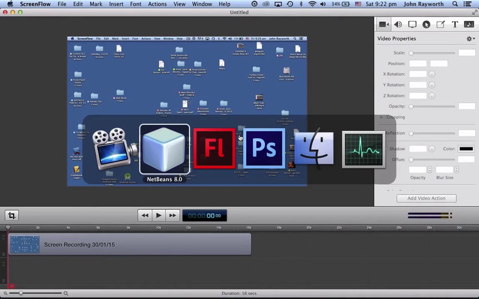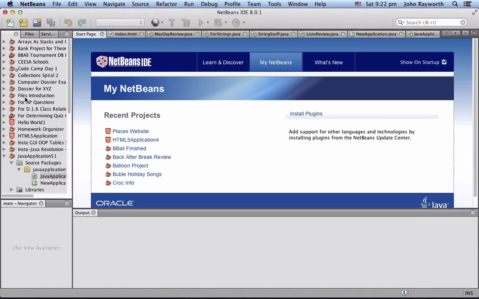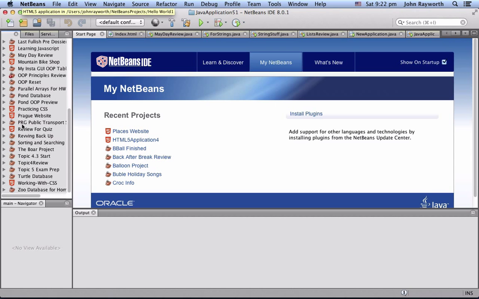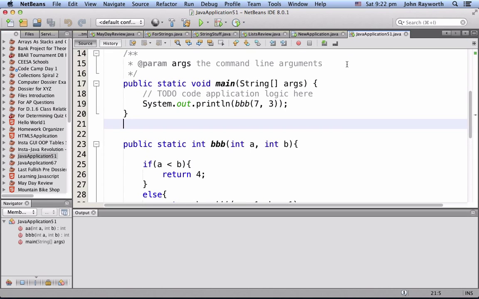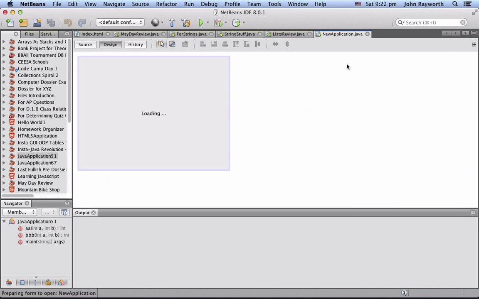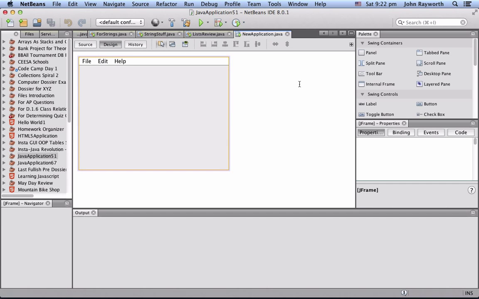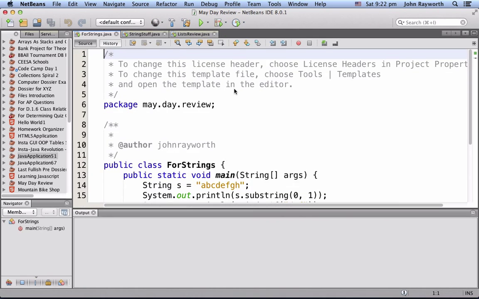So here's the first stage working with Netbeans, and my apologies that I'm going to keep most of these things open for my different classes, but you should probably clean things up. Well, one thing I can do, and what you can do as well, is close the open files with Command W.